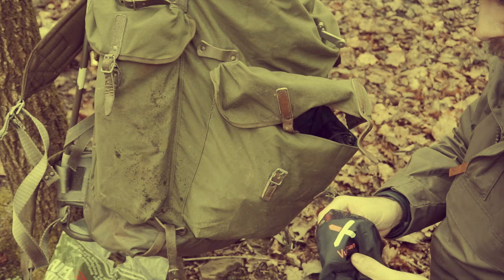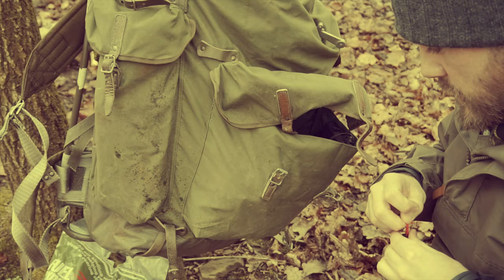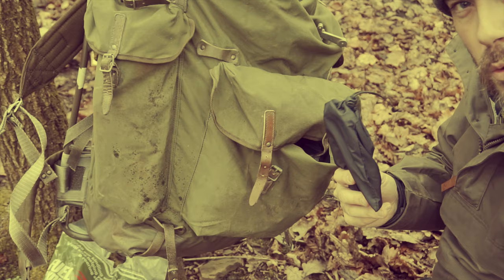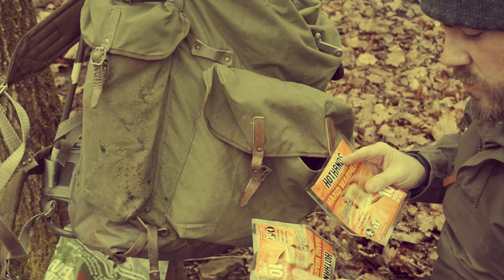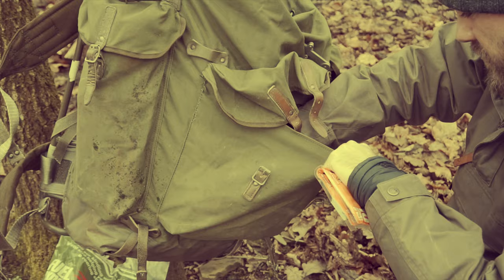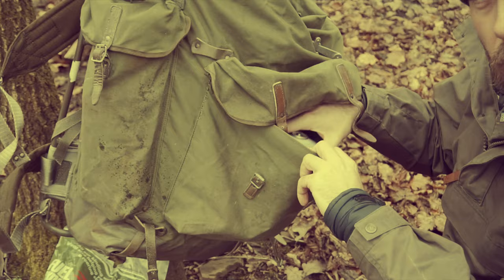Got our Vulcan stove on this one, like OEX, you've seen that on a few other videos, looking forward to using that. I'm just looking for my lantern. I've got a wood gas stove, a small windshield, some cutlery which I'm going to clip onto my ridge line so I know where it is at all times. I've got some Hot Hands, some disposable hand warmers, which I don't think I'm going to need on this trip because it's really mild, but just in case. Some Coleman performance gas. And I am trying to find my lantern. However, it's not in this pocket. So I will try one of the 3,000 others until I've found it.